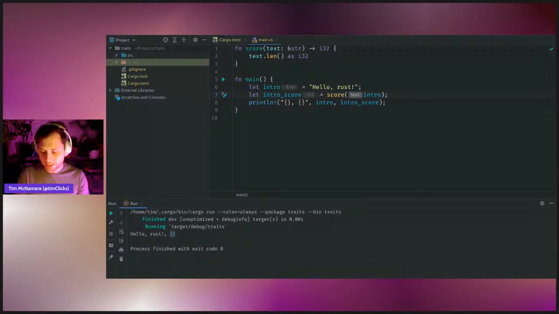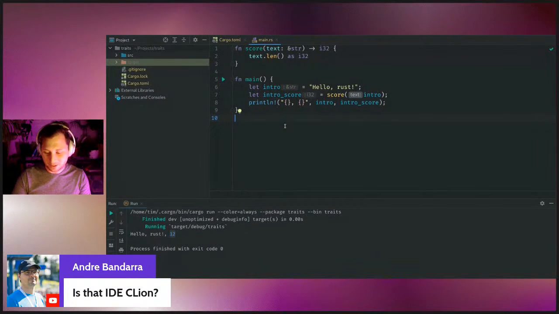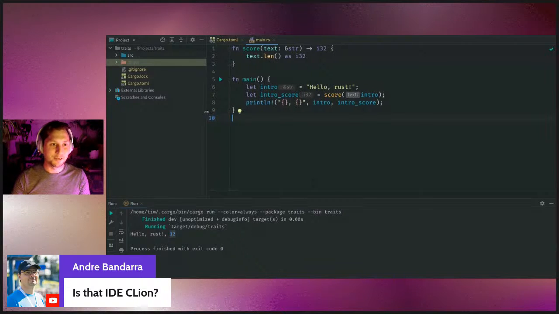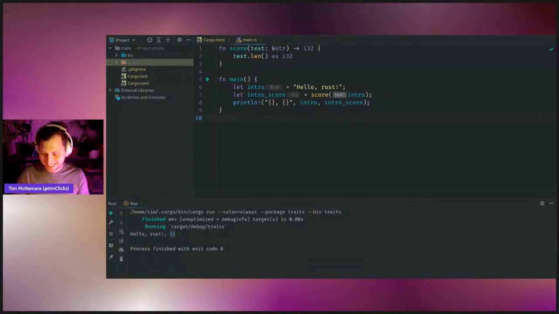Is that the IDE? So just had a question. Is that the IDE CLion? Yes, it is. I don't necessarily mean to pump a proprietary product. I would normally use VS Code, but I've been hearing a lot about it, and I thought that I would give it a try. So I'm exploring it as well. It seems to work fine. Okay.